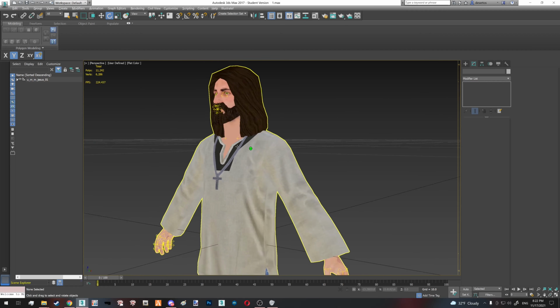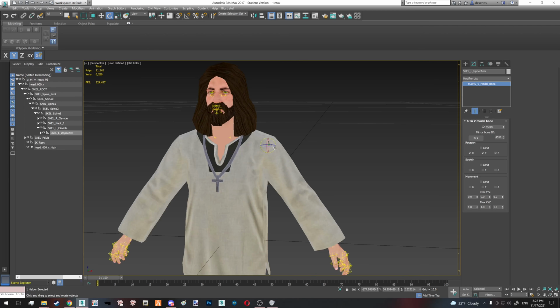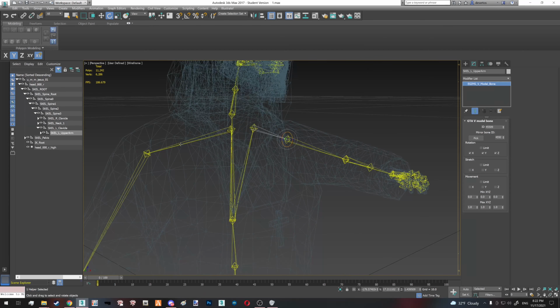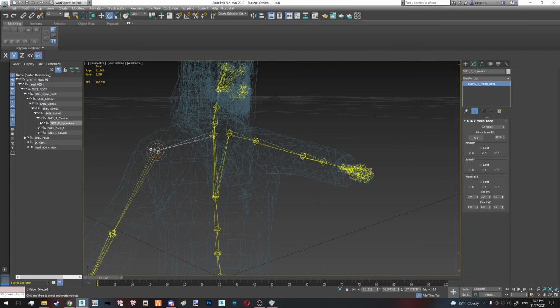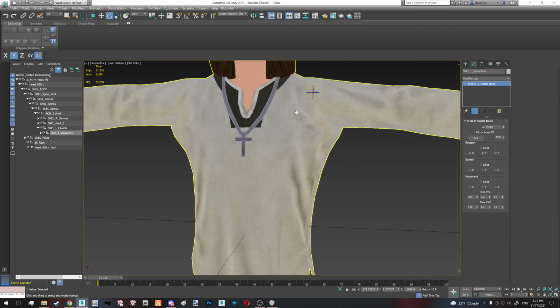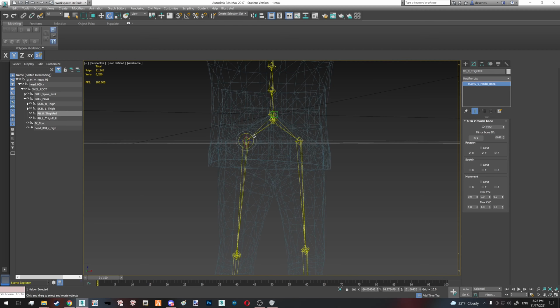Now as for the static models, let's make him raising his hands. Let's raise them by 45 degrees, and then just some kung fu stuff.